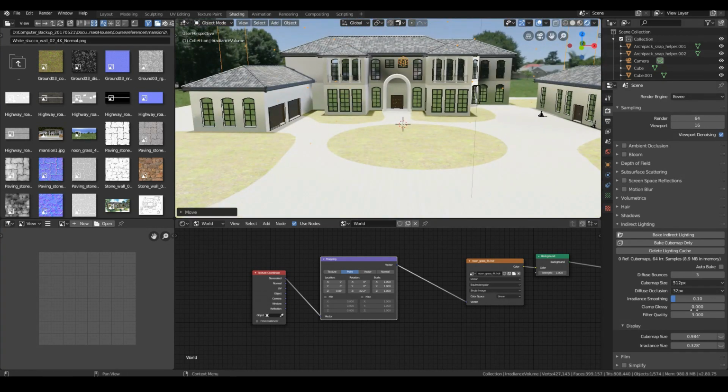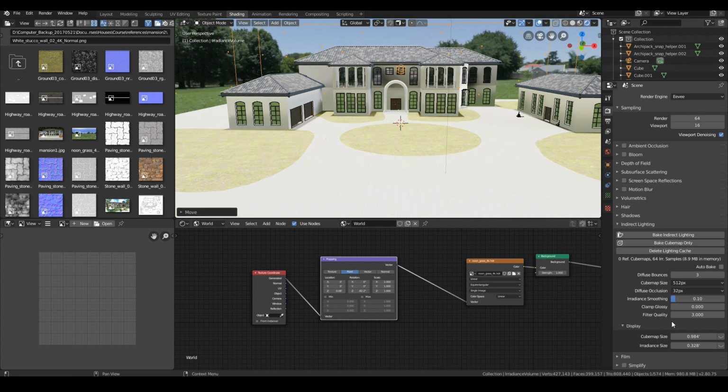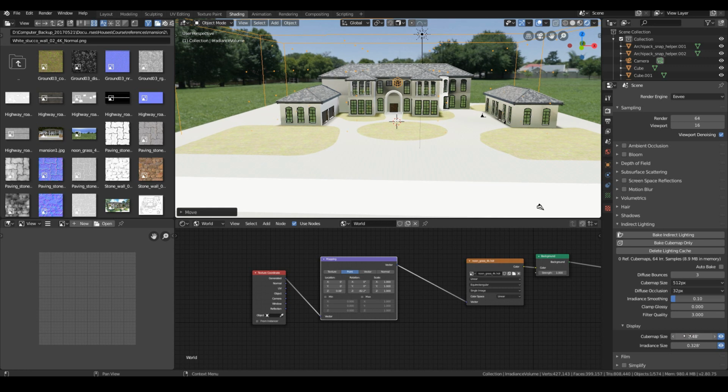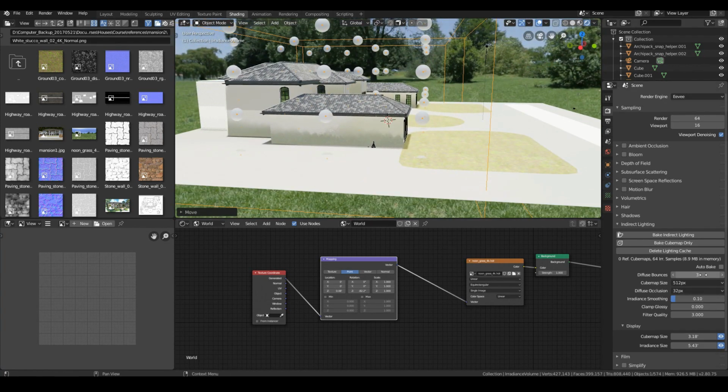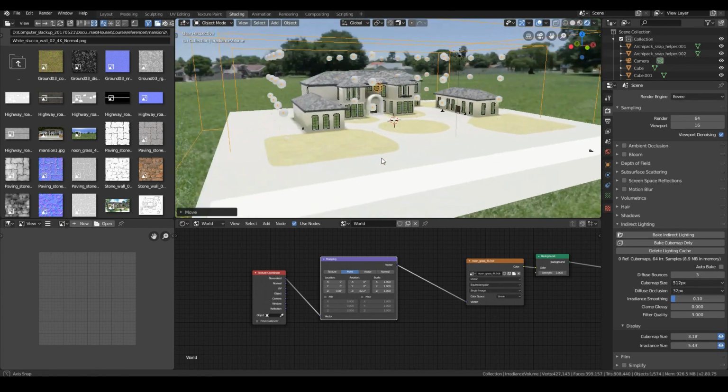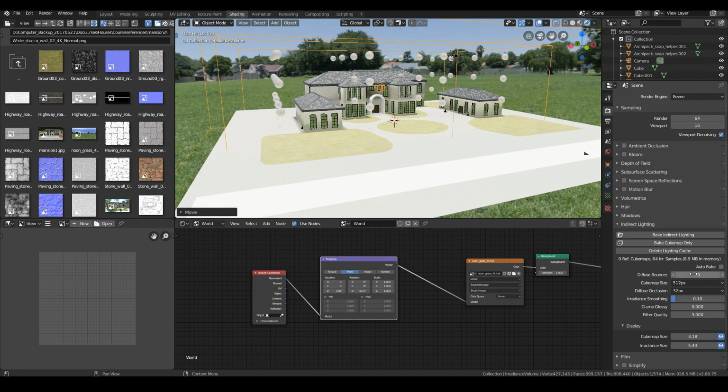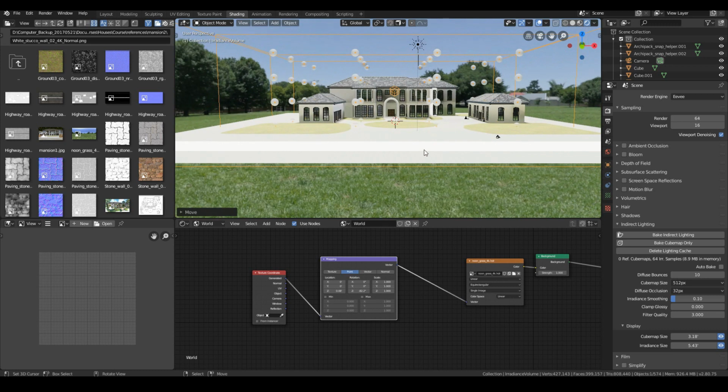So the main reason is because we don't have enough samples, irradiance size. Let's just turn up the cube map, sorry, the irradiance size. We don't have enough of these samples in our scene. So I found that for best results, try to keep it above 10, but don't go overboard with it because it can slow down your rendering. It can actually slow down the baking. So go ahead and hit bake indirect lighting now. So it will be slower now because there's much more to calculate.